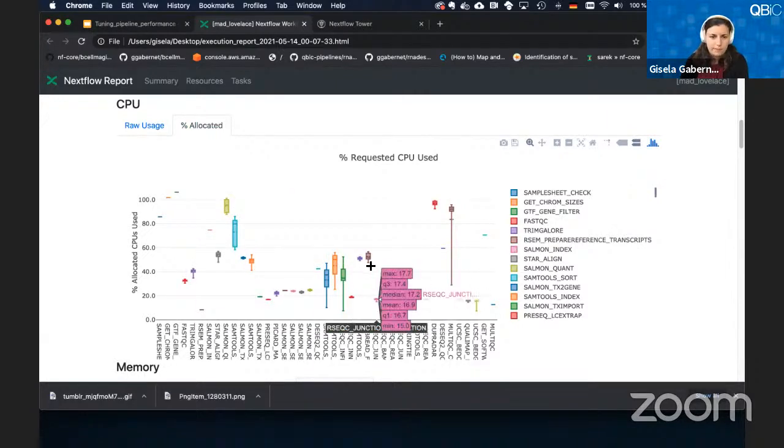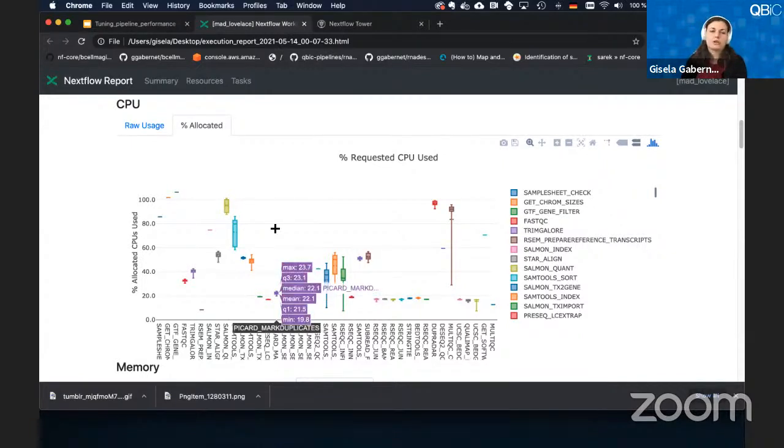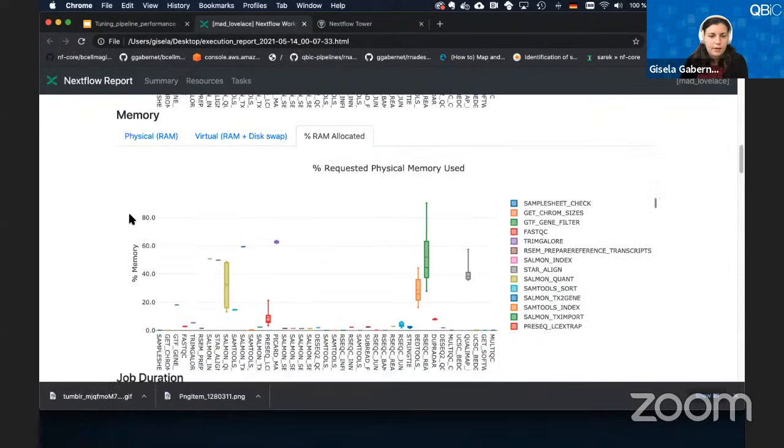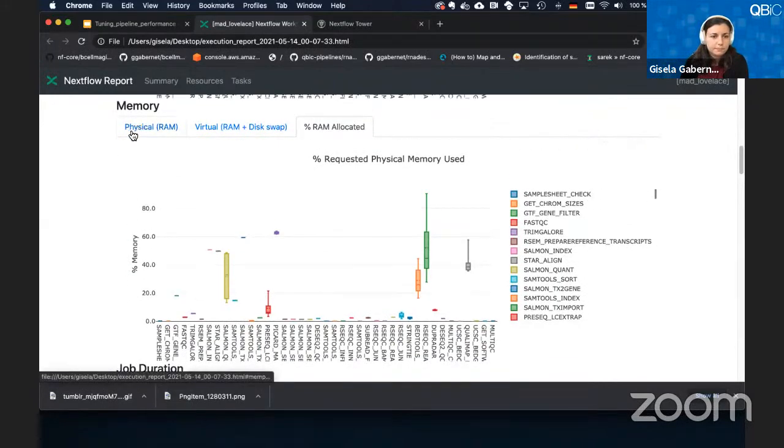So in this case, you would like to optimize so that you use most of the allocated resources, but also leave a margin for potentially bigger samples, or jobs that can take a bit longer than usual. Also, we have a section for memory requests.